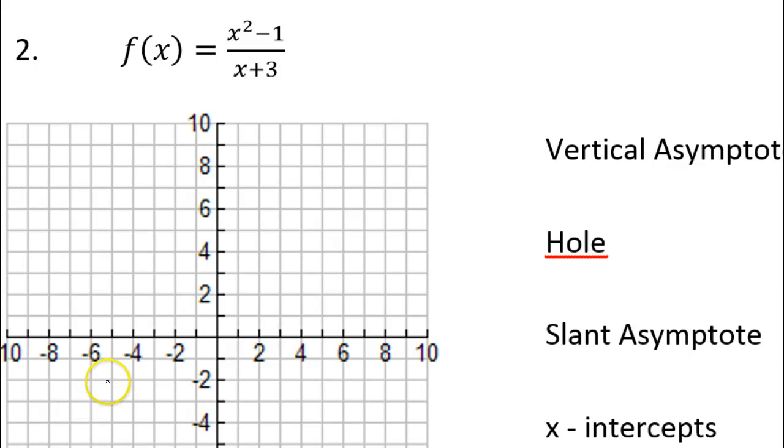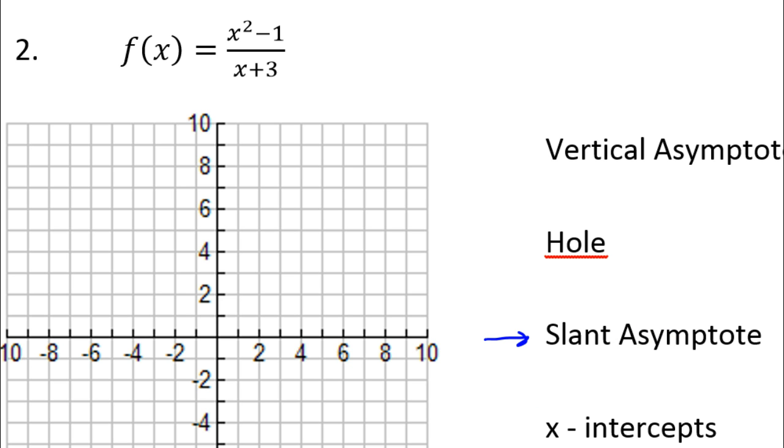Alright, in this video we will continue graphing rational functions such as these. I actually like to start with the slant asymptote or horizontal asymptote if there is one. Remember, there will be a slant asymptote only if the top degree is one more than the bottom. On this problem, that's what we have. The top degree is 2 and the bottom degree is this invisible 1. Because the top degree is one more than the bottom, most likely there will be a slant asymptote.